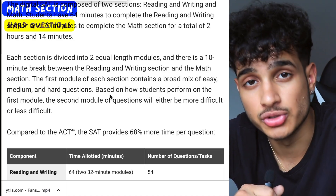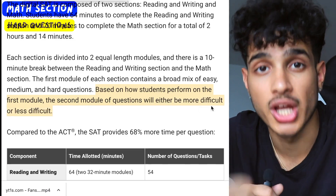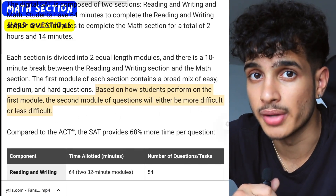The adaptive module that a lot of students still don't understand is that your Module 1 for the SAT math section will be the same as every other student's. But your Module 2 is adaptive, meaning it will change based on how well you did in Module 1. So you might not get the same questions on Module 2 as your friend, sister, brother, or parents did.